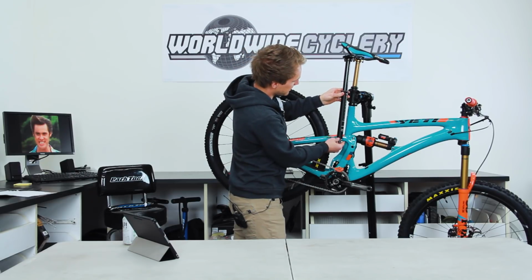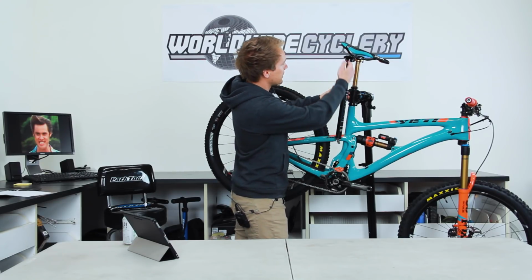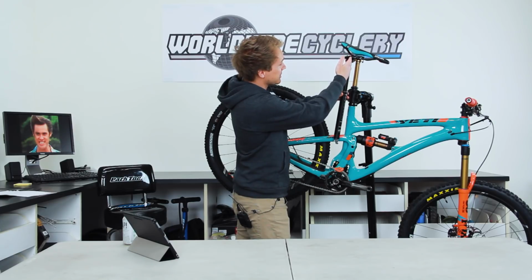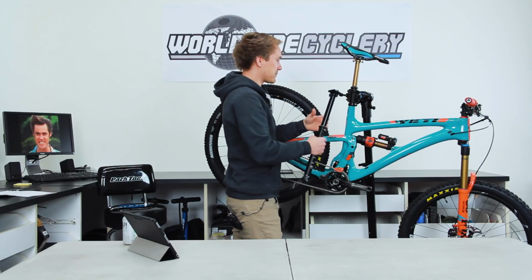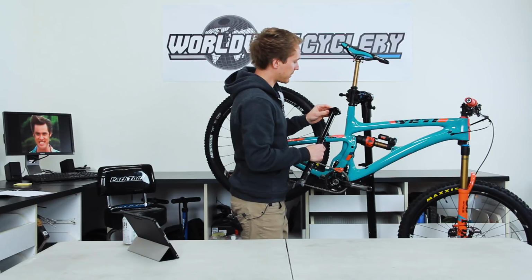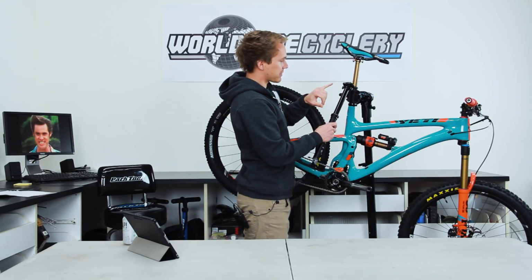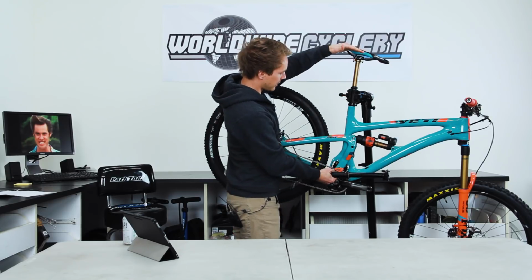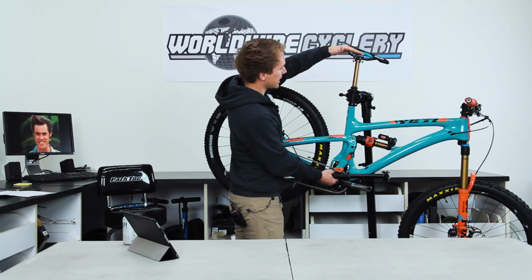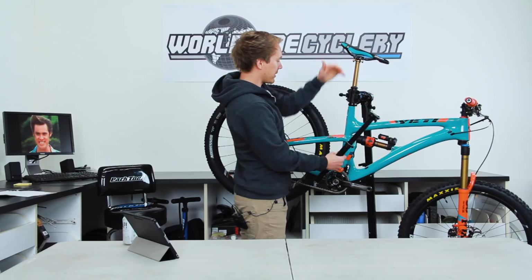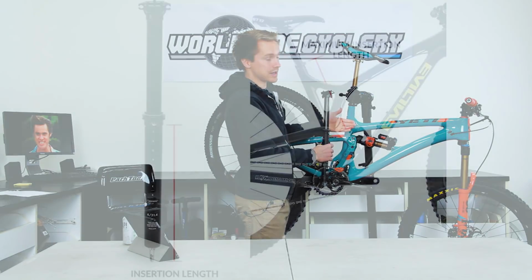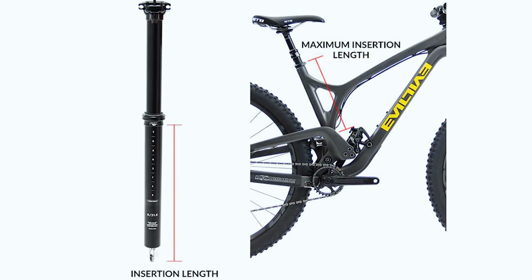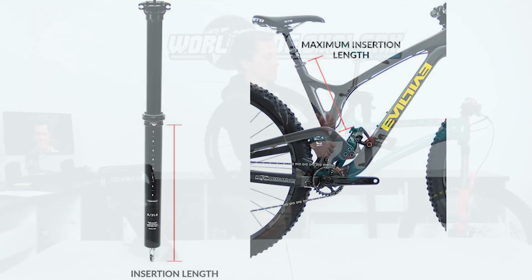So it's going to need to be further up like this, and then is my proper saddle height here, or does it need to go higher? So this is where it gets a little complicated, and you want to pay attention to the travel of the dropper post, and then that overall length, and then the actual saddle height that you're using, and kind of do the math there to figure out if you have the correct amount of insertion depth, and if so, then what does that allow you to run? Does it allow you to run a 170 dropper, a 125, a 100, etc.?